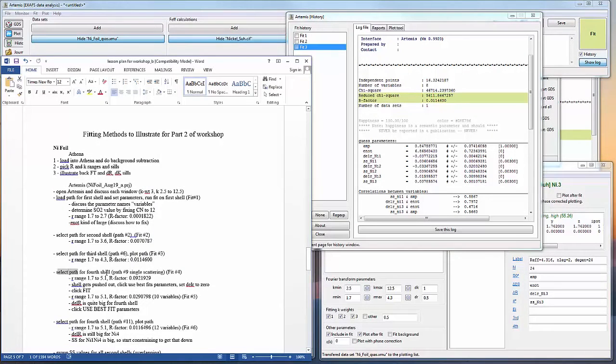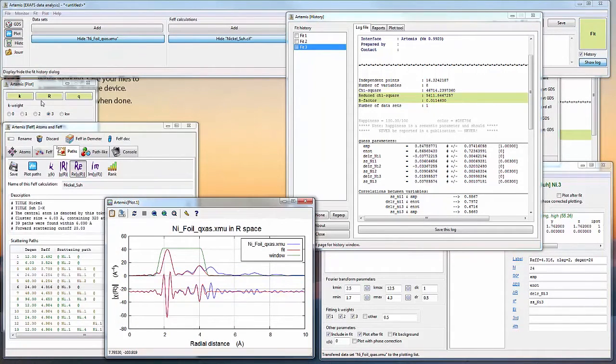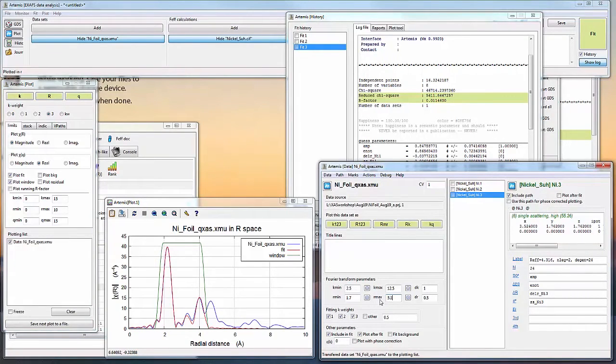And I'm going to go ahead now and select the path for the fourth shell. Fourth shell lies at about 4.6 angstroms and ends around 5.1. So we're going to go out to 5.1.